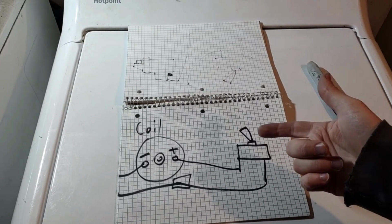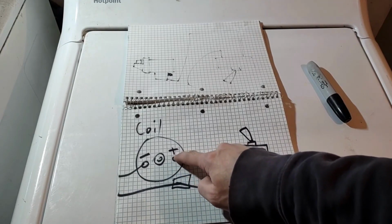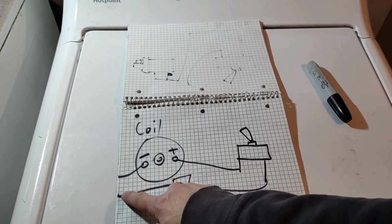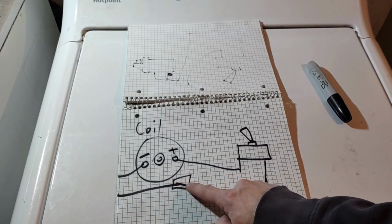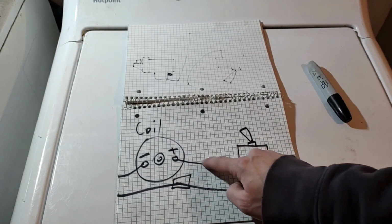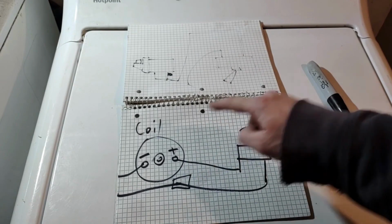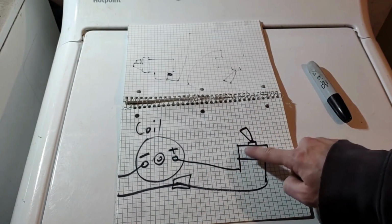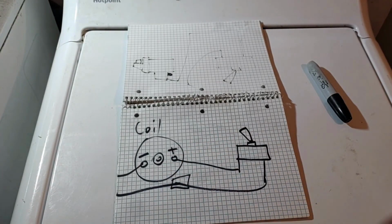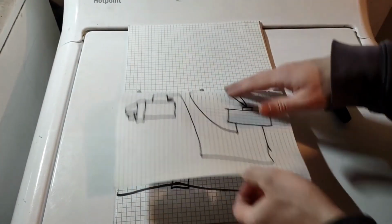As promised, here's a diagram. 12 volts would normally come in here and then go to the positive side of the coil. Then when your key's on, you'll have power to your coil. Ignition works. So what we've done, we've taken this 12 volts, we connected another wire here, ran it inside to the switch, and if that switch is on, it'll go through here and go to the positive side, and it'll still work just as it was intended to work. But if we flip this switch the other way, 12 volts will not come out of here and go here, so you'll have no power at the coil, there'll be no spark, you can't drive away with your vehicle. So that's kind of what we did today, super simple.